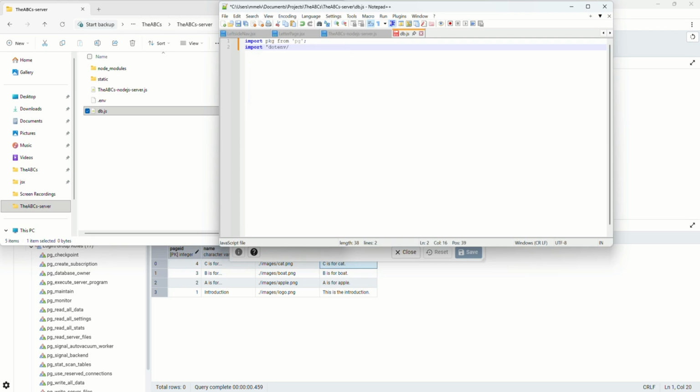We're going to import pkg from pg and import .env/config. Const pool equal pkg.Pool, new Pool.